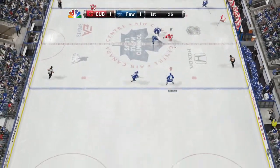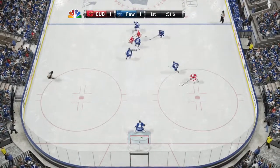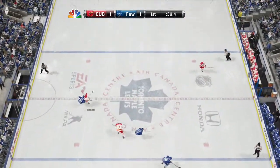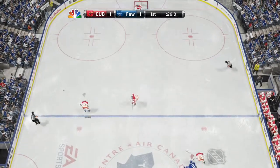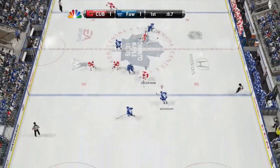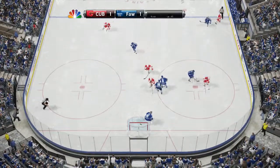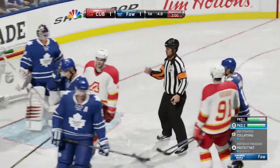Nearing the final minute. Benz cut through the neutral zone. Last minute of play. Right near the line. Can he keep it going? Calgary seeing the end of this period coming. Do they have time to start something and to finish it? Gets across, looks over his options. Backstrom's tripped and a penalty should be coming.